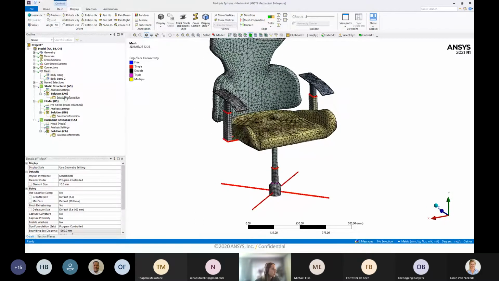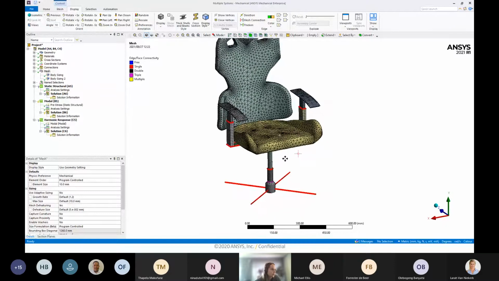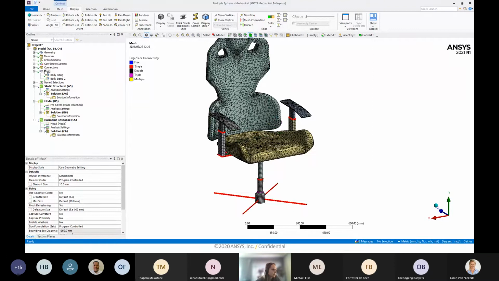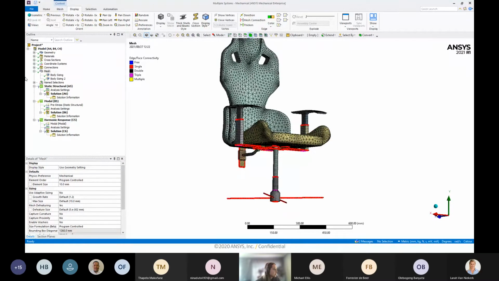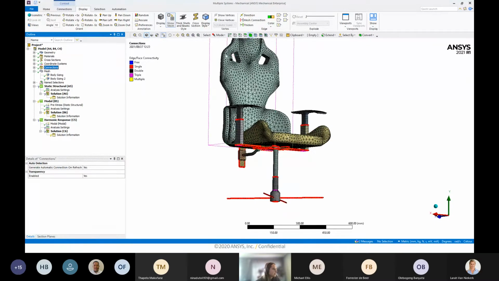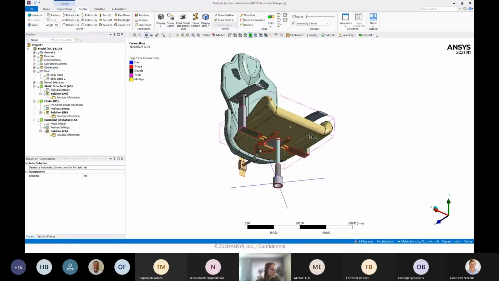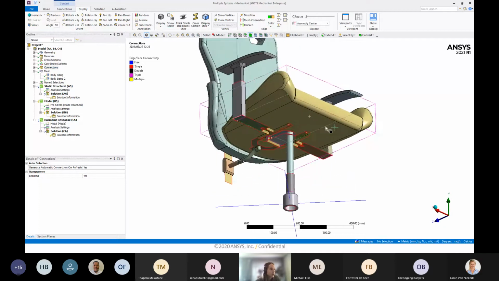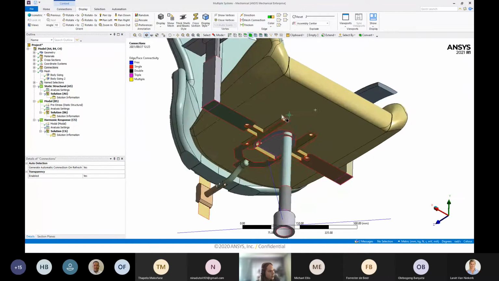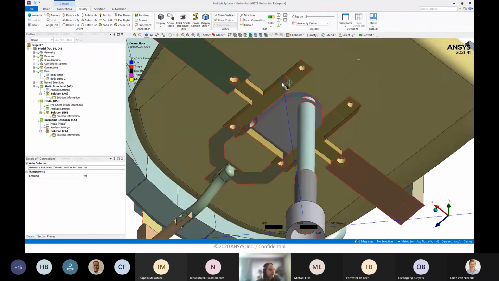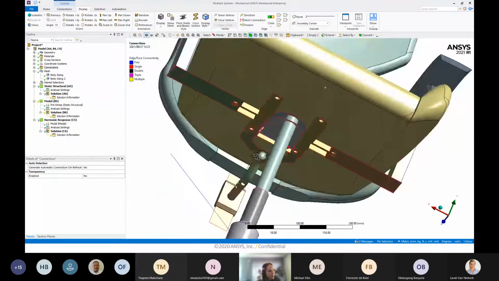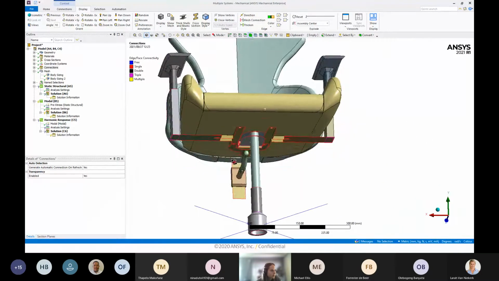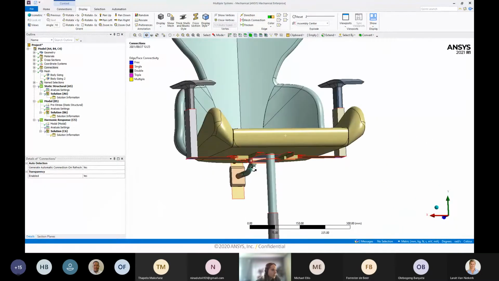Okay, so I'm going to start with that now before I run on too much further. Let me just quickly turn off the mesh for this. With the contacts, what I'll be doing is defining a lot of frictional contact between these two bodies, and I'll be defining beam connections for all of these bolted connections, it seems like. So I'll be making some assumptions there.